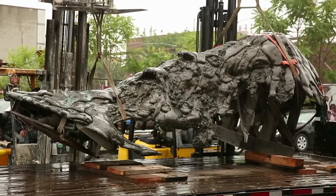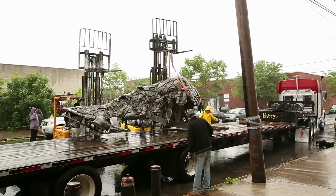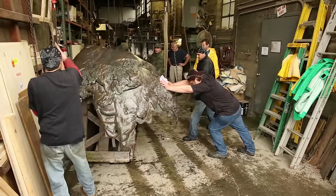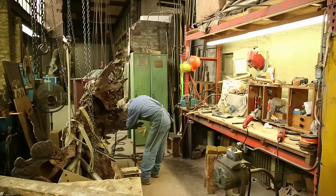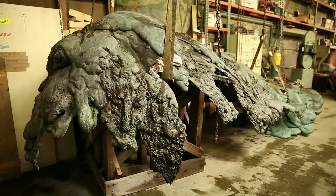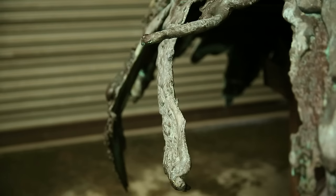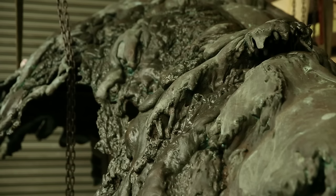Welcome back, Linda. Linda made the model for this piece in this room. I was so grateful — I thought it could have been lost at sea. I didn't know where it was. And then I saw it being stored in Louisiana. Those people that know it and know the history can see the fountain.